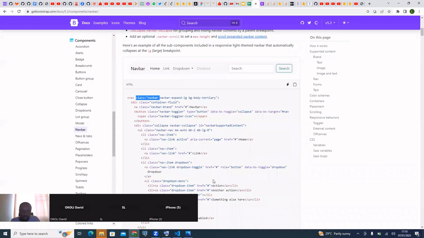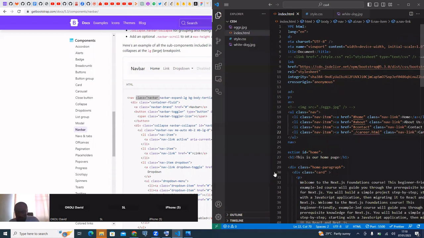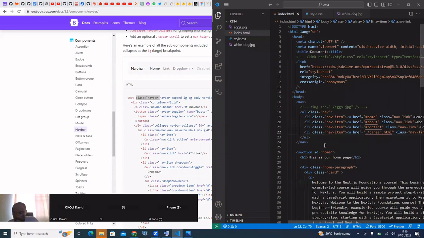It's a class of navbar in your nav elements. So these are nav elements, these are nav elements, and nav elements. Let me comment out our image.